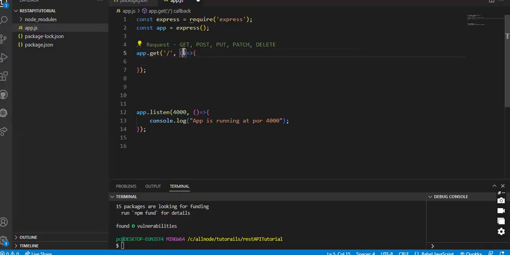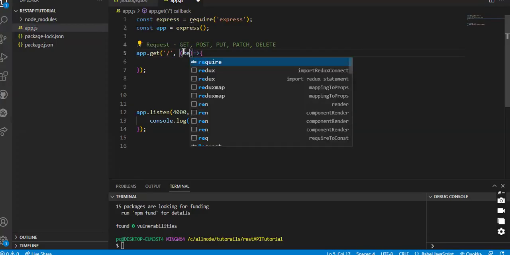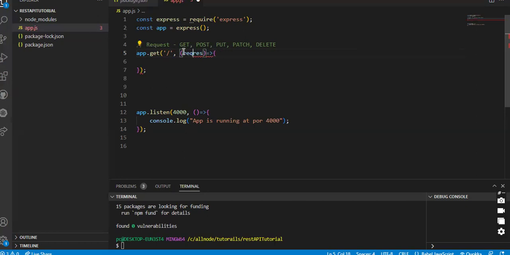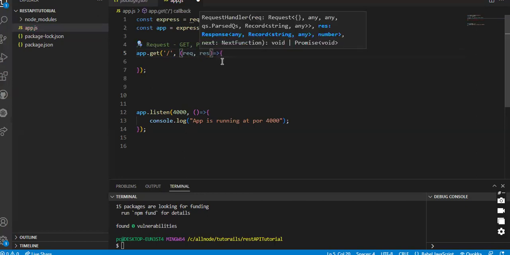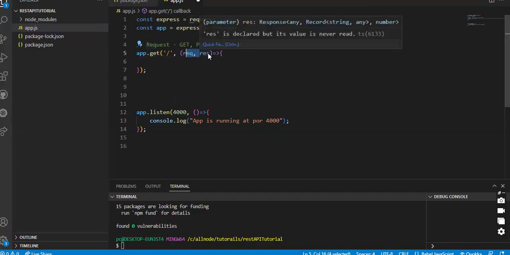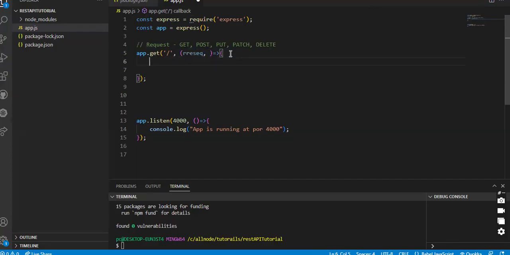So the next thing is to put in your request. It takes two parameters, request and response. Whatever way you name them, request and response works. If you like, you can name them rice and beans, it doesn't matter. The name does not really matter, but what matters is that the first parameter is the request, while the second one is the response. So you should remember that this is for request and this is for response. The first thing that we want to do is just to respond to something.